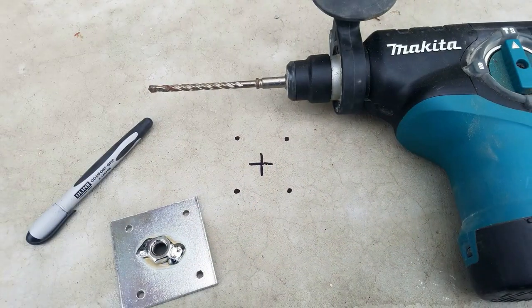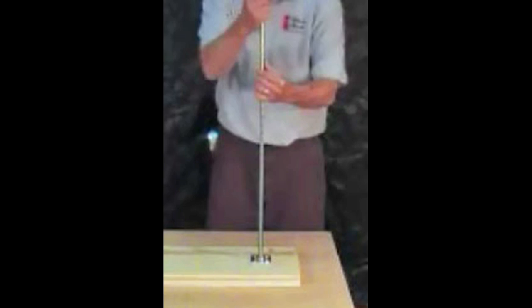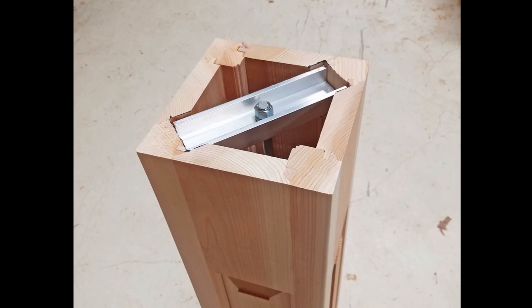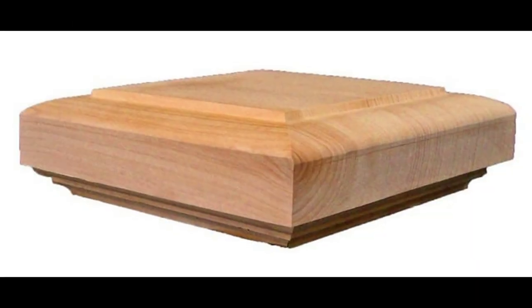For a concrete floor, pre-drill the 4 holes with a masonry bit and a hammer drill. Fasten the plate with masonry legs. Next, install the threaded rod from your Newell Installation Kit into the anchor plate and snug it down with pliers. Place the Newell Post over the threaded rod. Now put the top channel over the rod and down into the recess on the top of the Newell with the open side up. Place the lock washer on first, then the nut, and tighten. The cap goes on last with the help of brad nails or construction adhesive. It's probably wise to wait to secure the post cap until the rest of your balustrade is installed, just in case you need to make adjustments.